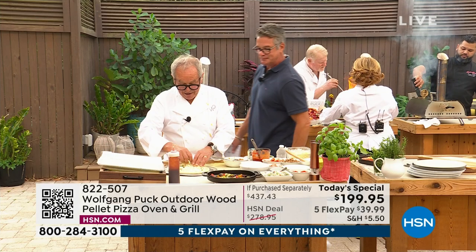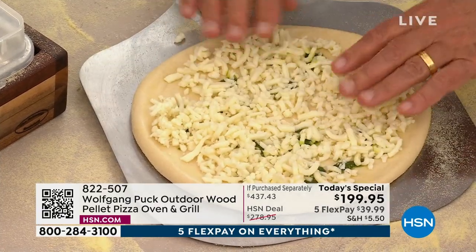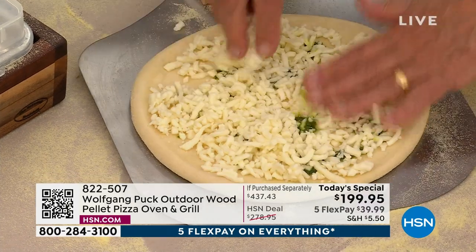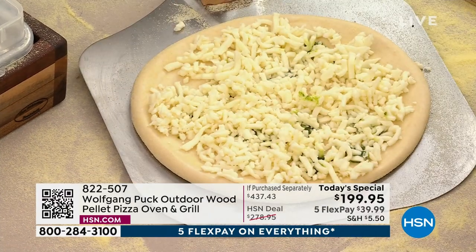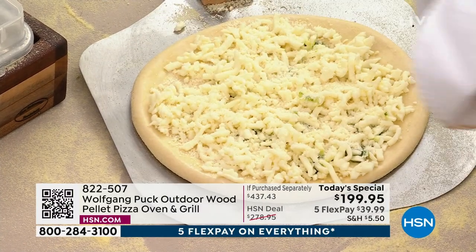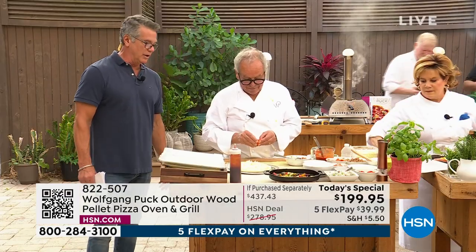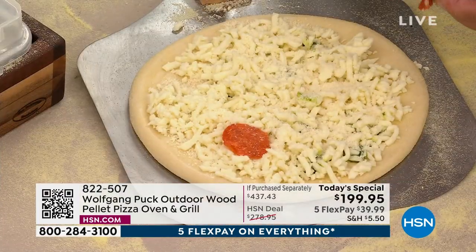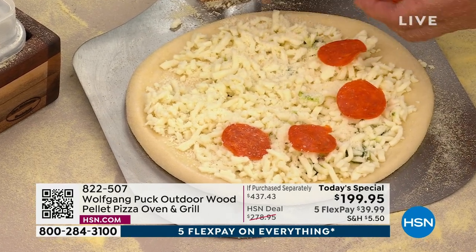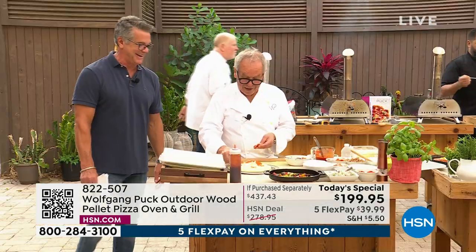We're going to do another pie. I'm going to make a pesto pizza here. A little mozzarella for dinner cheese mixture. You also can add a little bit of parmesan if you love parmesan — makes everything taste better. So make a four-cheese pizza if you like. And the kids always love pepperoni. Every time. Every kid's favorite is pepperoni, or plain cheese.